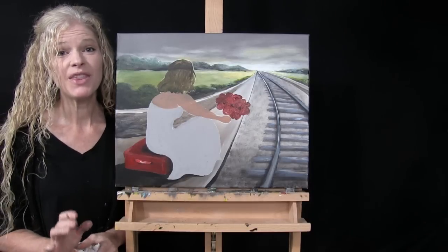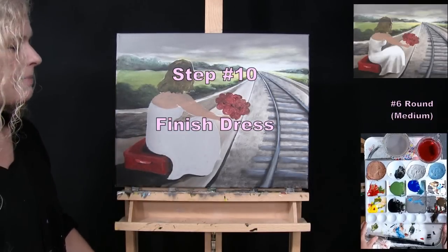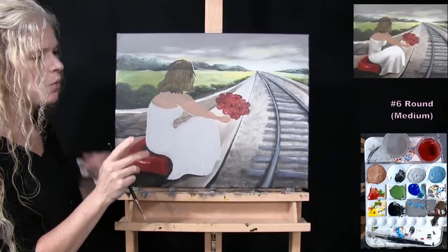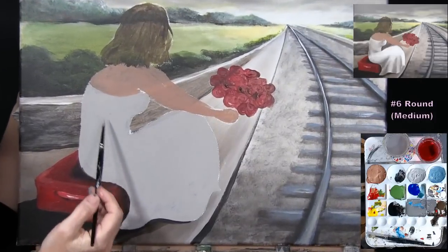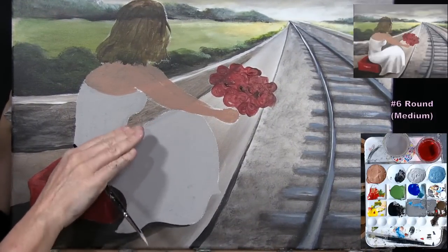All right, so what we're going to do for the next step is we're going to finish her dress. I'm going to be using my medium brush. The colors that I'm going to use are my dark gray, brown, and white. And what I'm going to do is add some strategic shadows, which will give her form. So we'll be adding some shadows like in where her kind of leg is cropped up.